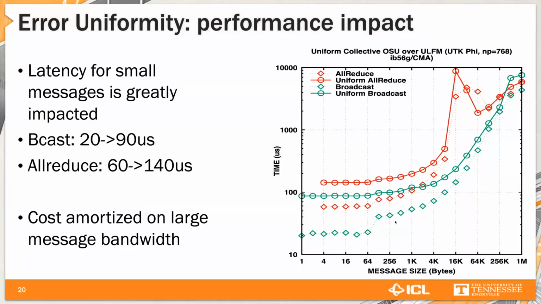So why is there this impact on performance? What happens is that when you're doing the broadcast operation, let's say, the operation is a one-to-all operation, but the result of returning the same error code is an all-to-all operation. And not only is it all-to-all, but it's also fault tolerant. So basically you're doing a broadcast to achieve the semantic of the call, but you have to do an agreement inside the broadcast to achieve the semantic of the error returning.